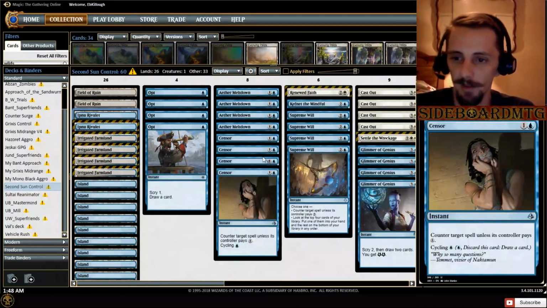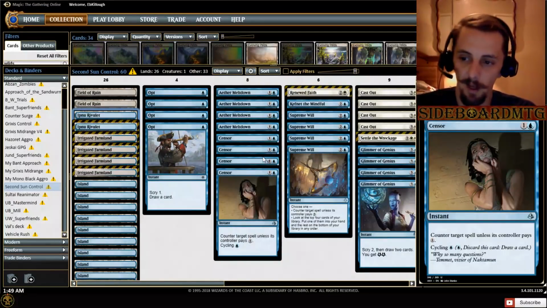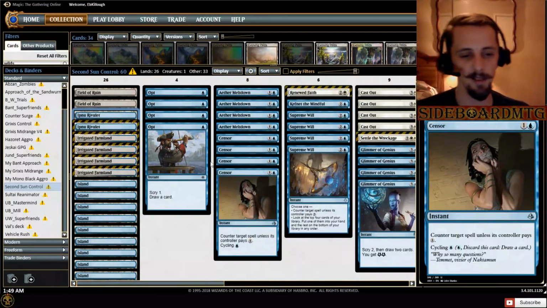It has most of the elements you would want. I would like some Disallows, maybe some Torrential Gearhulks in the sideboard over the Glyph Keepers. But again, Glyph Keeper is not a bad card, and pretty much every card in this deck has a good place. There's just a few cards I would like to see upgraded to make this a little bit more competitive. But, hey, that's what we've got. All right, guys, let's do the wrap up here.